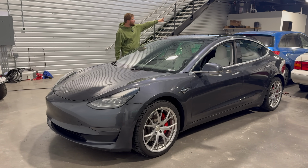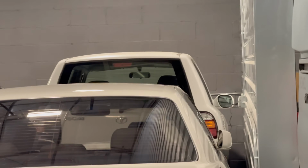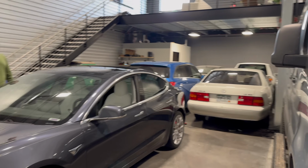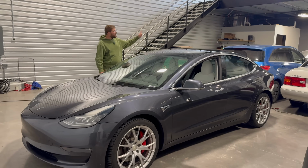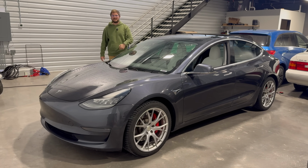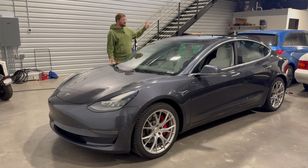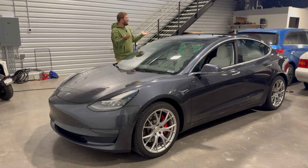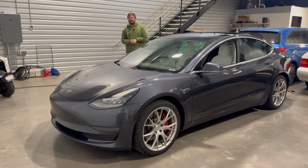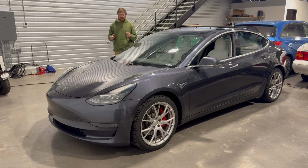A prime example is that one over there, that RAV4 EV all the way up front, uses a nickel metal hydride battery, an NiMH, which is not really used at all in electric cars anymore. But I think Toyota only thought that battery would last 5 to 10 years. Here we are about 25 years later. I can still drive that car around just fine. I think Declan, one of my buddies, did a range test just around the city, got over 70 miles on it. And it's just like batteries do last longer than most people were thinking. But of course, there's many external factors that influence capacity loss.